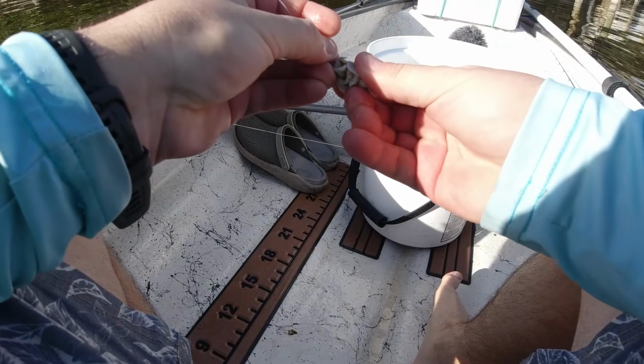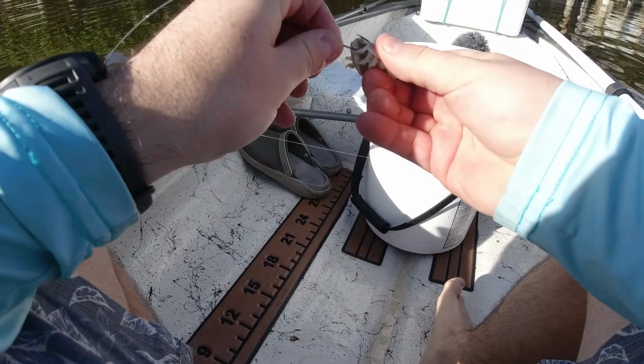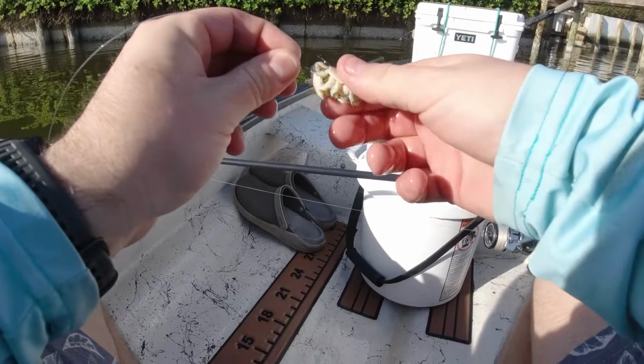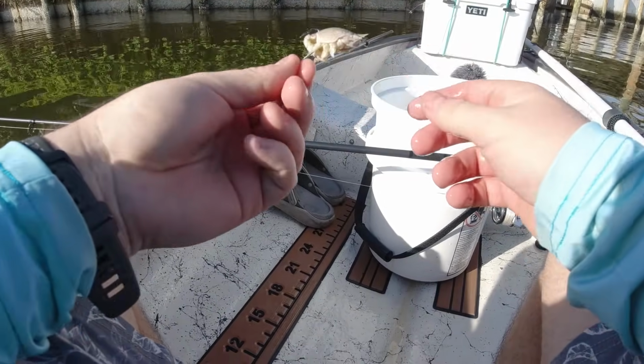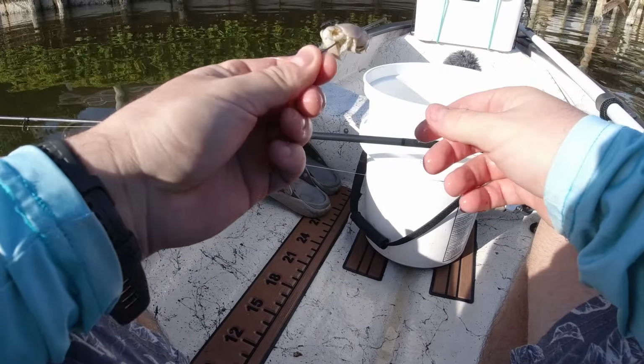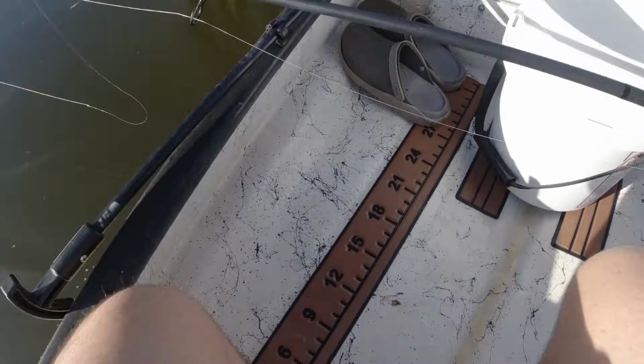I freaking love sheep's head fishing. It's fun. It's a challenge. Hard to hook them. They fight decently and they taste very good. It is super fun. But that's how we're rigging our sand flea right here. Just like that. Pretty simple.